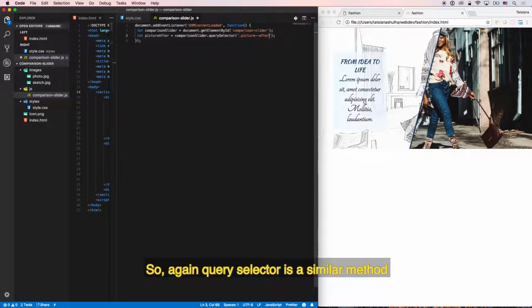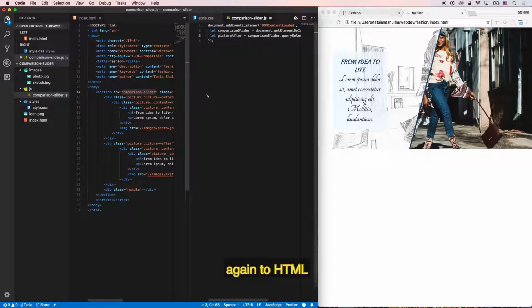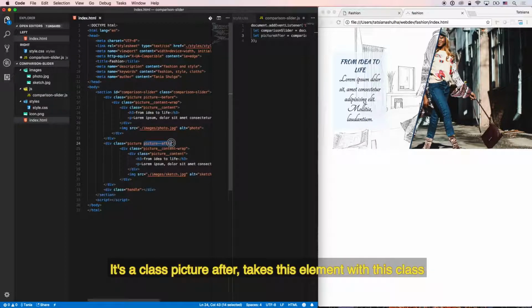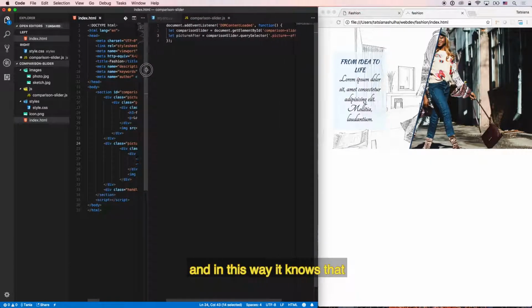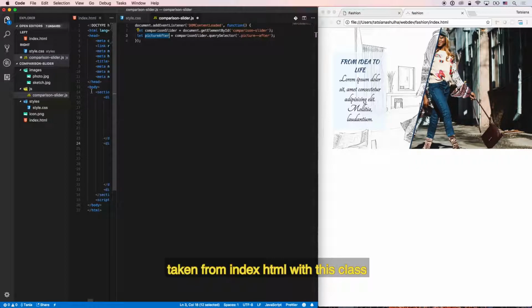Query selector is a similar method, and it gets the element with the specified class. So it goes again to the HTML, takes the element with this class picture-after, and in this way it knows that this variable is something taken from index.html with this class.